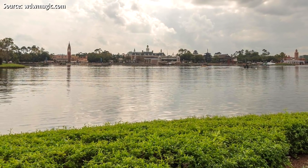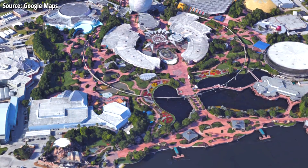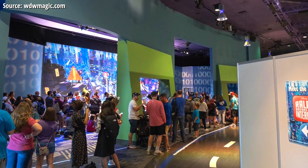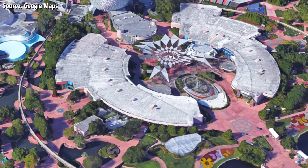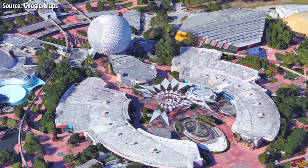Given that our source working on the show tech for Epcot Forever and Project Kappa says the buildings could be slated for demolition in the not-so-distant future, plus the fact that Disney is actively moving things out of them — moving Wreck-It Ralph to a permanent place over in the Imagination Pavilion — I think it very well may be that once Disney figures out how to relocate the Epcot Character Spot, perhaps over to the Wonders of Life, those Innoventions buildings might be no more, and the Epcot Spine Project would finally get underway as the first massive project of renovating the park.